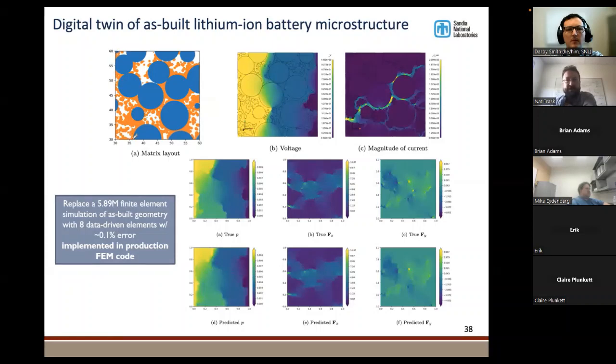They take a CT scan of an as-built lithium-ion battery cathode. They have these huge automatic TET meshers, which will build a TET mesh from that CT scan, with billions of elements in the simulations, and now they can actually simulate the percolation pathways through the material for a lithium-ion battery.